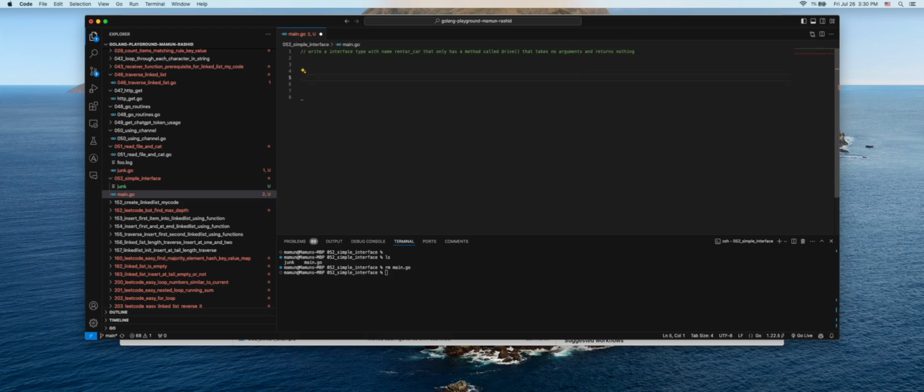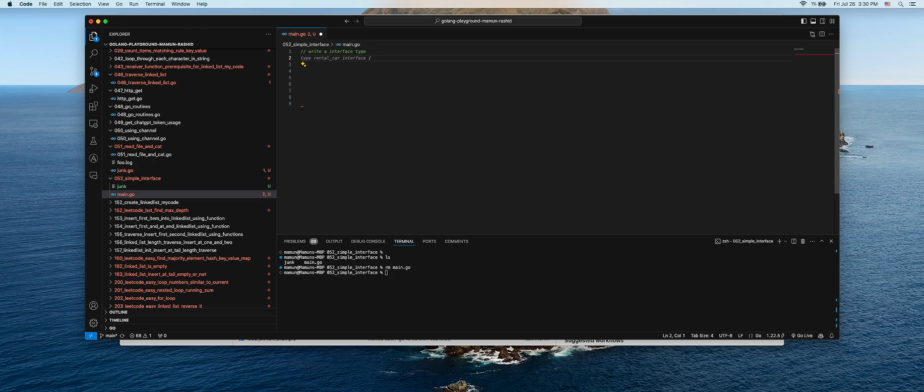It's not writing me the code. What the heck? Come on, write interface. It was doing it a minute ago, I swear. Anyway, let's try giving it fewer instructions. Interface type. There you go. Now it works.